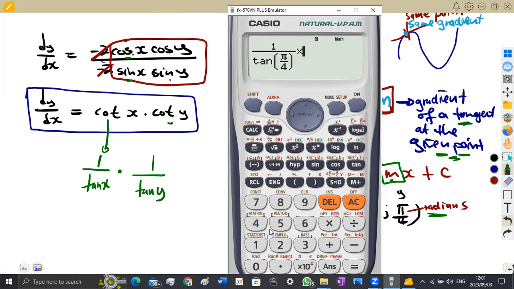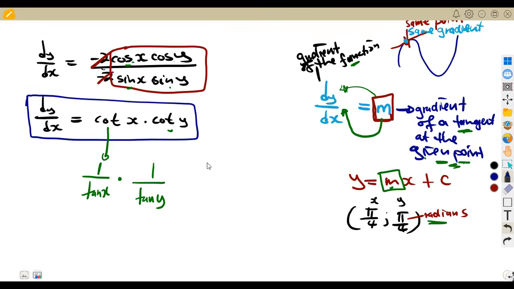Multiplied by 1 over tan y in this case, which is 1 over tan pi over 4 again, so this is pi over 4 in this case. All right. So we can use this directly, which gives 1, the same answer as in the previous part. Meaning to say we could have used radians or degrees, and you are still obtaining the same answer. So like I said, this is how you find m.